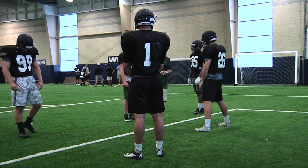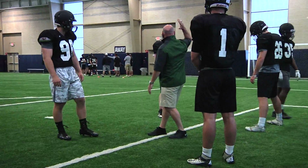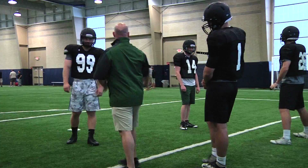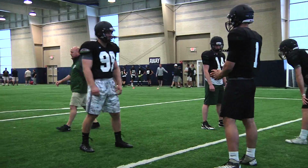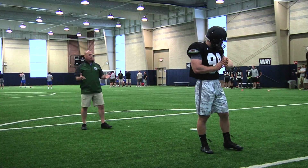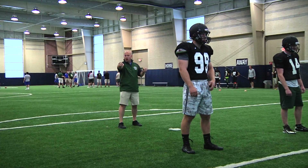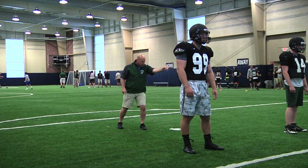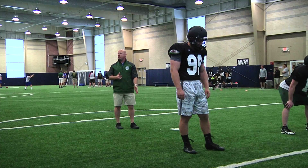So everybody right now knows, if I'm working with sophomores and whatever, everybody knows this is where the ball is. The ball is right here. The ball's over here. So we're on an outside shade over here, okay? All right, so now what we're gonna do is my guys learn hand signals, okay? It's almost like a different language, like sign language. All right, they know that this means base, all right? Since the ball's over here, this means down block, okay? So that guy right there would be trying to climb up and block a linebacker. He's ignoring that guy. He's running up here to try to block a linebacker, okay?